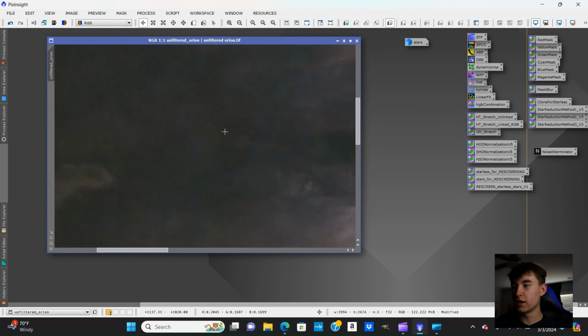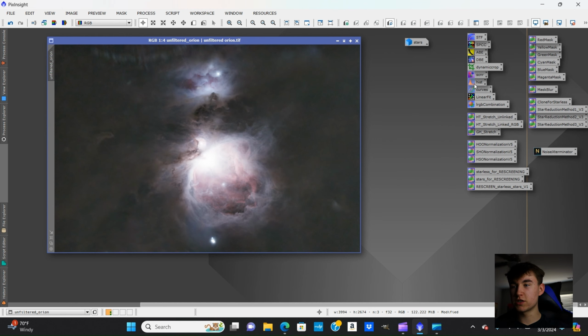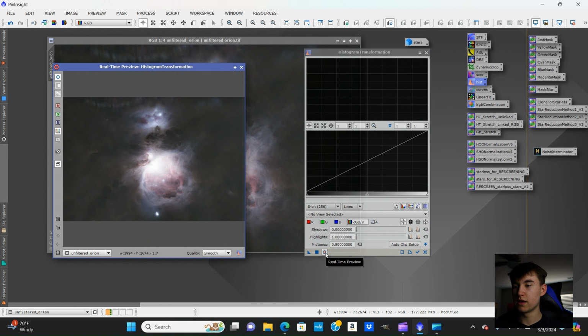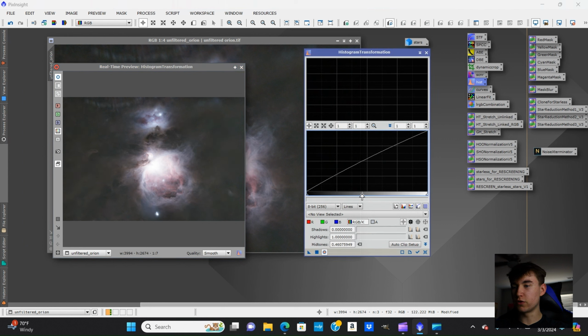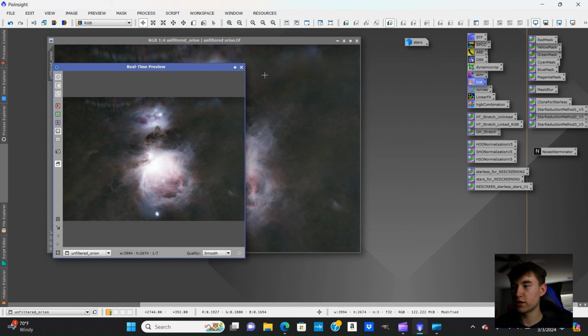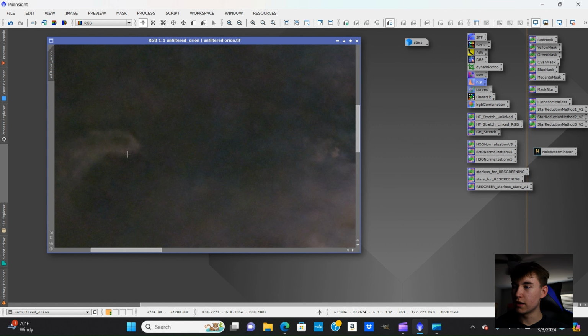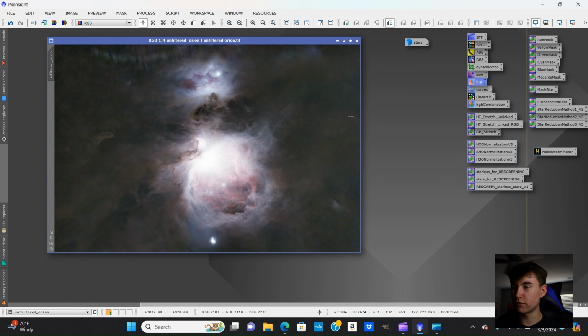So the first thing I'm going to do, even though it stretched it a little bit already, I'm just going to stretch this a little bit further here in PixInsight. So I just created a preview right there, and the only way for you to see it is if you create a preview. So I'm just going to move this slider a little bit using the histogram tool right here, histogram transformation. I'm going to turn the black point down a little bit. And there you go. I'm just going to hit reset on that and close out of the preview. And you can see it had that change right there. So we went from here to this. So we stretched it a little bit more, gave it a little more contrast. And you can see we got this little nebulosity going on here.